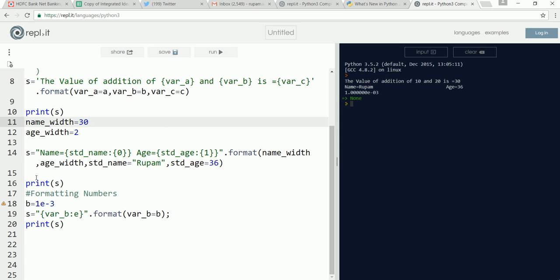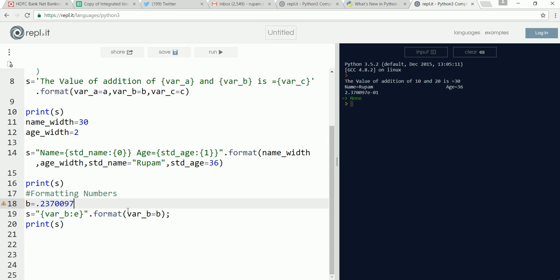On the other hand, say for example, if b is a number, say for example 0.2370097, I can also represent it in the exponentials, 2.37 into 10 to the power minus 1. So you don't have to every time keep on adding this string. You can use this in order to convert them into string. But the thing to be remembered is, after the formatting, s becomes a string. After you have used string dot format, the result is also a string. That is not a number anymore.